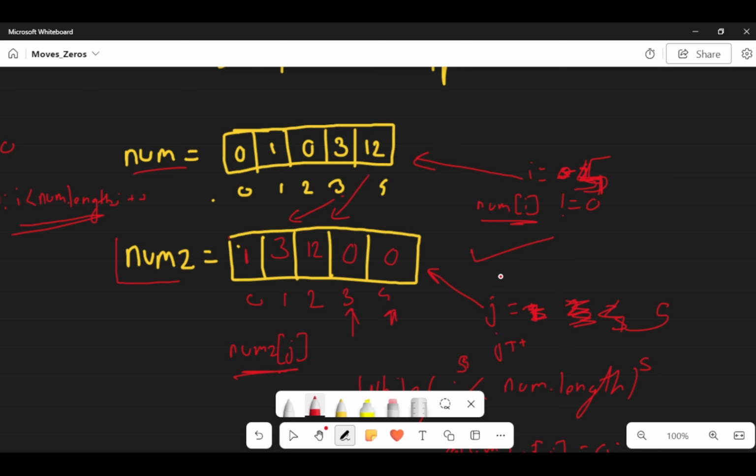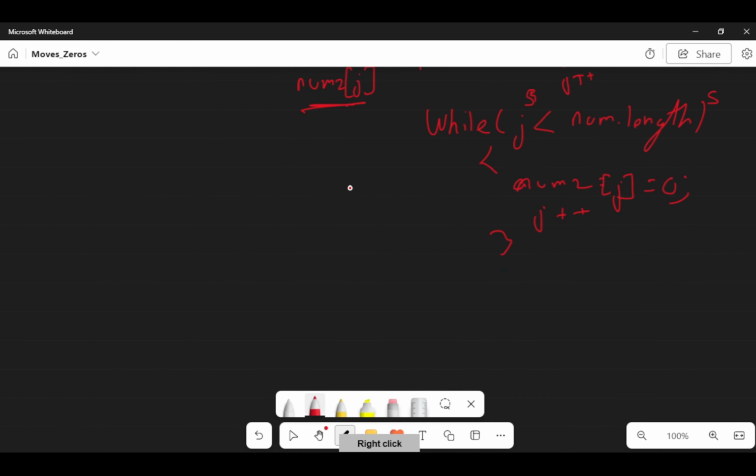But while printing, we have to transfer this num2 array's values into the num1 array. For this, we have to make a loop: for i equal to 0, i less than num.length, i plus plus.